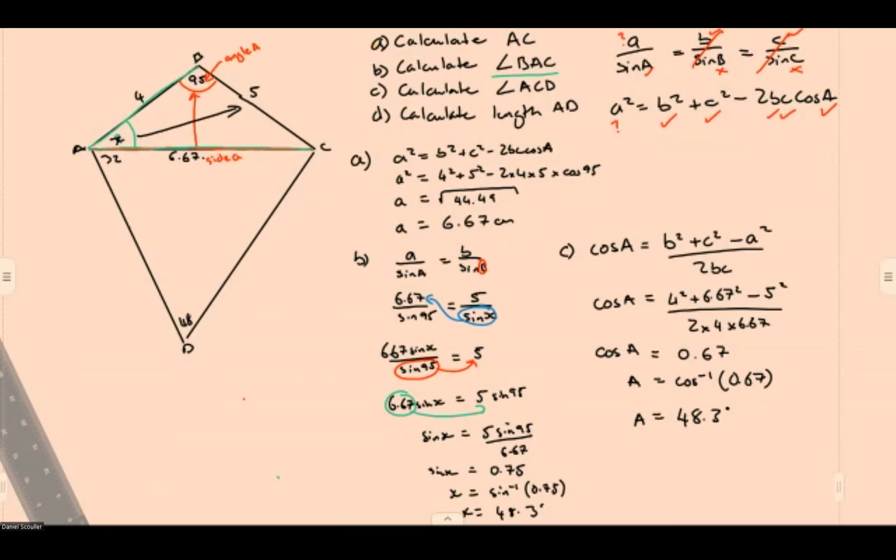So every time you approach a triangle, approach it completely fresh. So my A's and my B's and my C's and my part A. I don't know why I labelled that C. Okay, so part B, you can do it either way. You get the same answer, 48.3. I'll let you digest that a little. I'll let you try ACD, part C of that. I'll let you try and work out ACD, and I'll let you try and work out AD.